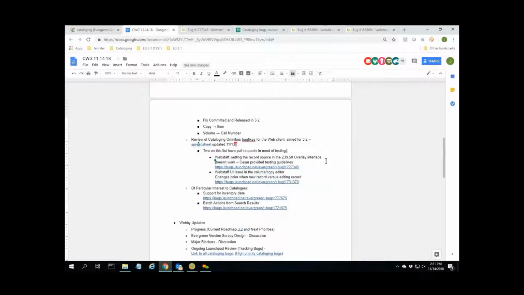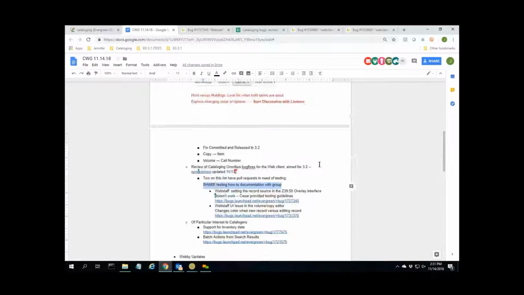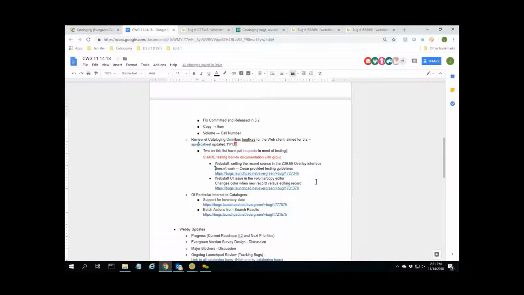Yeah, and Pines does have really excellent testing procedures that they use, but for the ones that I just talked about that are simple UI fixes, it's almost just a matter of going there and looking at it and poking around, adding a few items, stepping through a couple of basic workflows and being like, yep, doesn't break anything, because these are just display things. My general testing advice is to step through what would be a normal workflow for you in whatever interface you're testing, and then see if it throws up anything strange.